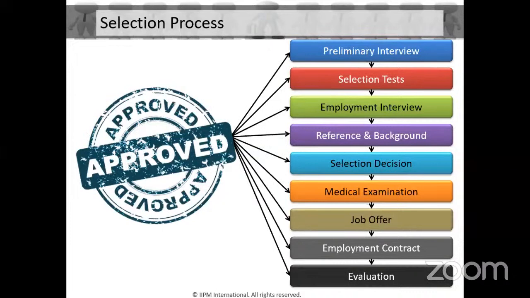So you don't use a fleece, you actually make it scientific. Okay, your decision has to be a scientific decision. And then medical examination, to make sure that you do not bring in somebody who has Ebola and transfer it to everybody in the organization, and then the organization dies off like that. Okay, job offer, very key. I have to give the person the job offer, then employment contract, and then reevaluate. Evaluation is key. It's something we have to do over and over again.